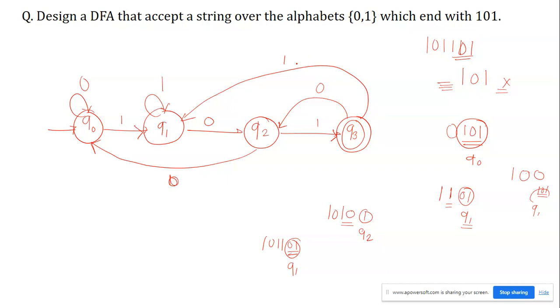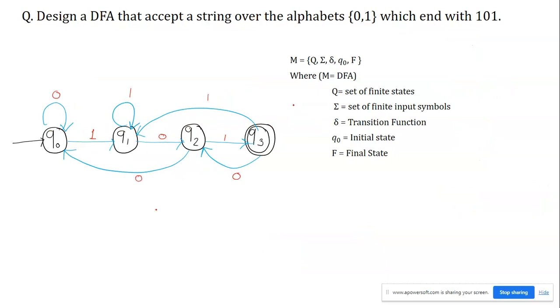And here Q3 is also done with 0, 1. So just check all of the states are done with all the possibilities of input. Here two possibilities are 0 and 1. So Q0 done with 0, 1, Q1 done with 0, 1, Q2 done with 0 and 1, Q3 done with 0 and 1. So our DFA is ready now.